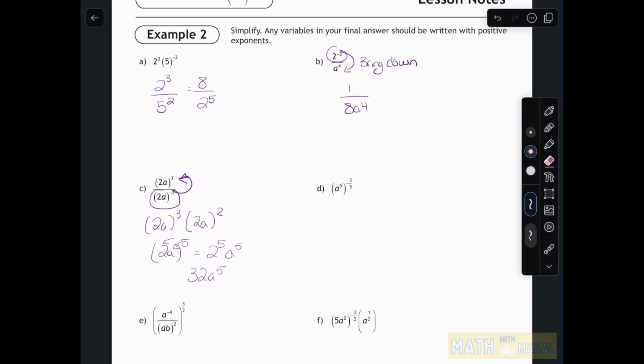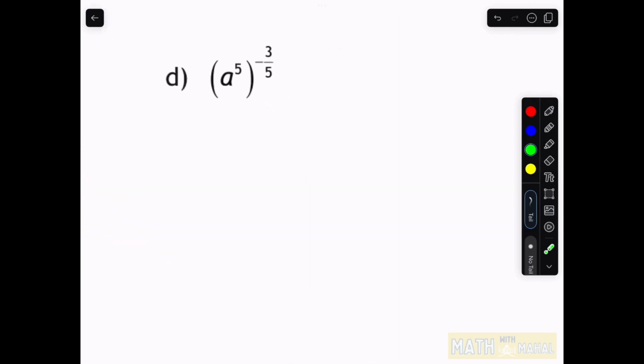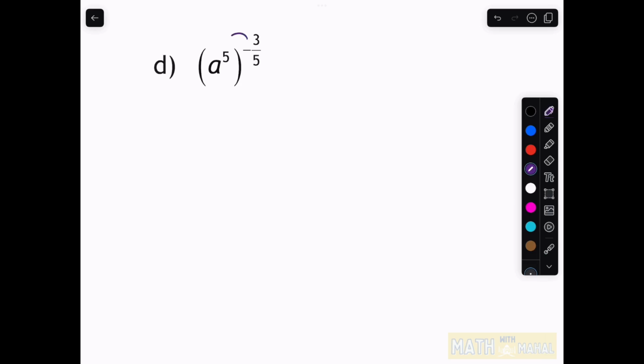Okay, so I did flash the answers for A, B, and C. What I did is I stopped at D because I thought we probably need an explanation on this in case we're a little off with fractions. So what we want to do first is distribute this, which means we need to multiply. But the tricky thing with this is it's a fraction. So we want to multiply a fraction by a whole number.